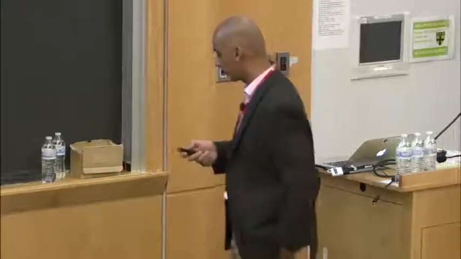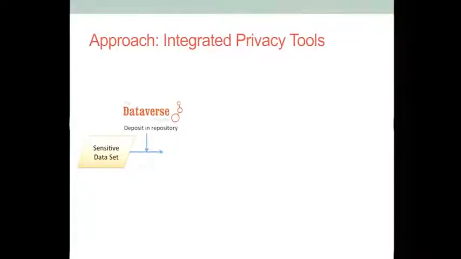The way we're approaching this is trying to develop an array of integrated privacy tools that intervene at a data repository at the point that someone comes to deposit a sensitive data set into a repository, such as a Dataverse repository. What we envision is that in the first step, the researcher will go through an interview process, a data tags interview, that helps them understand the constraints on the handling of their data, coming from law and ethical obligations and the consent agreements that they've used and so on.